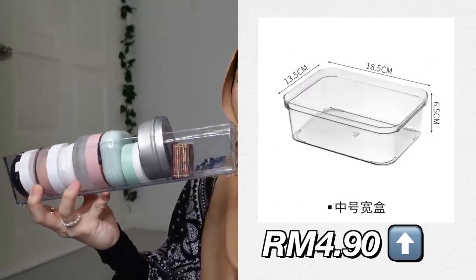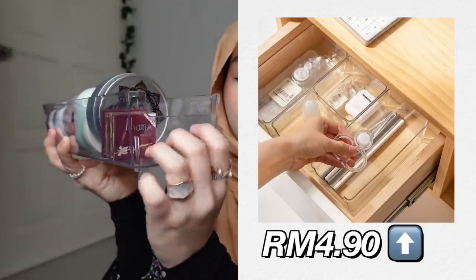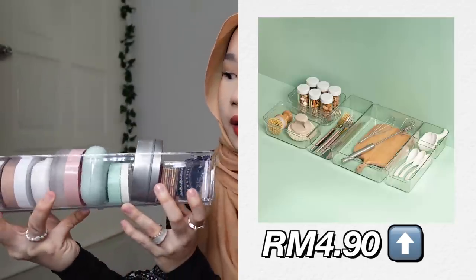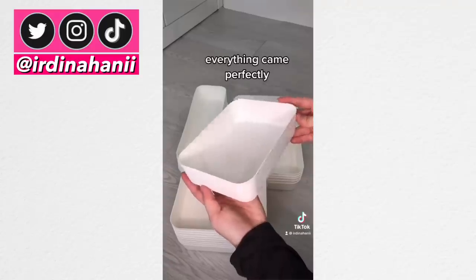Next, from the same store, I got this organizer. From this store, I bought a lot of organizers because I like the seller. I've bought from the seller like 3 times already. So this is how it looks. I bought all the sizes. I used this size to put all my circle makeup products. It fits perfectly. Thick acrylic material. It's really good quality, and it did not crack or anything. And it has grips at the bottom. Can you guys see?